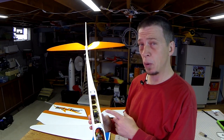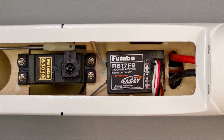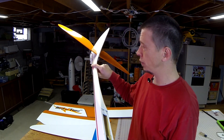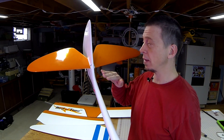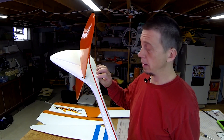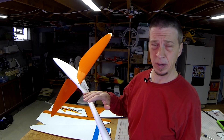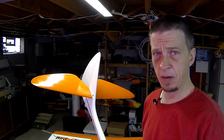Under the wing saddle is another plywood tray where you'll find the receiver and the rudder servo. The rudder requires a standard size servo — specifically a Futaba S3010 high torque servo — and it drives the rudder through a long push rod running through the fuselage. The elevator is a full flying elevator, meaning the whole surface pivots. It's driven by a micro servo located at the base of the vertical stabilizer. This is another area that's not incredibly difficult to assemble, but you want to take your time to get everything installed correctly. I think I've covered all the high points of getting this model built, so let's go see how she flies.